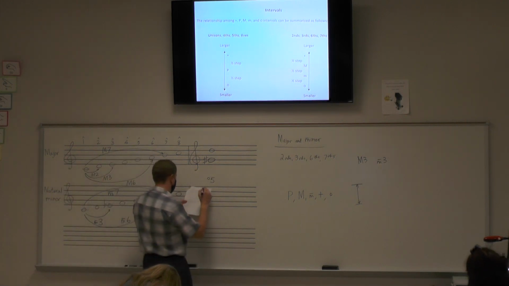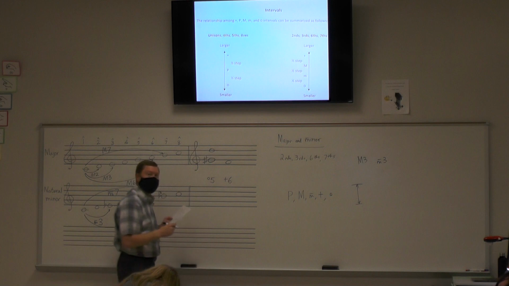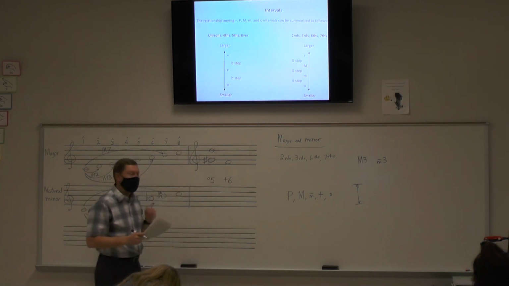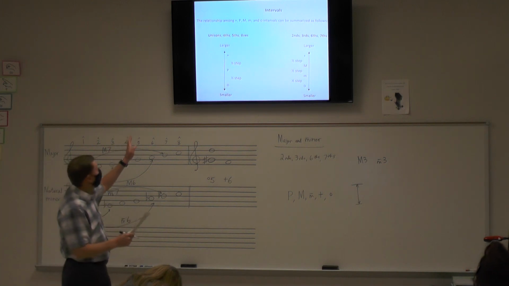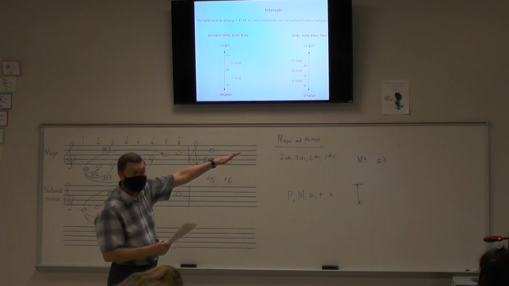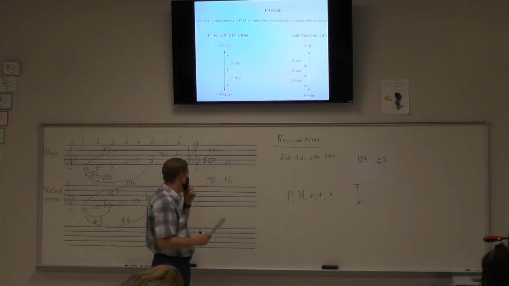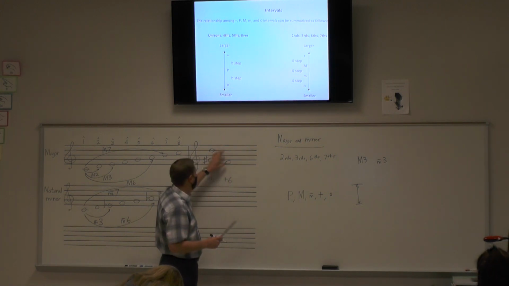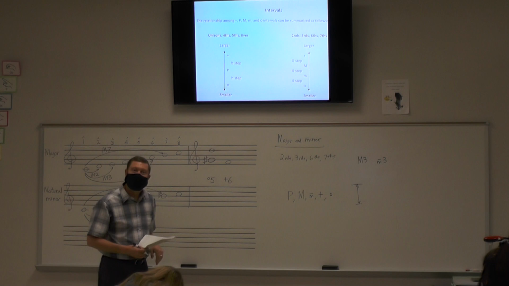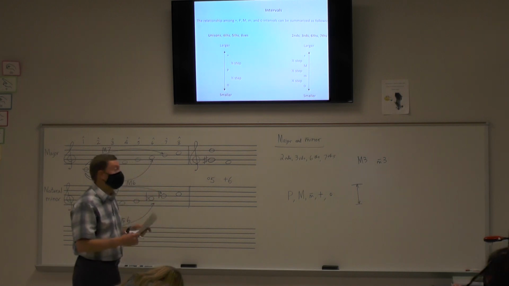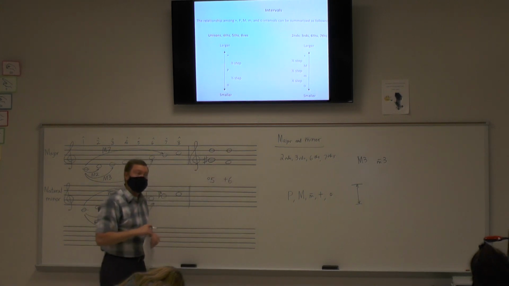Okay, let's try another one. I'm starting with an F on the bottom, and I need to know what note is exactly an augmented sixth above an F, and that's how we write that interval, augmented sixth. Well, sixths, are we on the left side of the chart or the right side? Right side, okay? So sixths can't be perfect, they've got to be major, minor, augmented, or diminished. What I would do is think of what note is a major sixth above an F, and then I'd increase the size by a half step. What note is a major sixth above it? D. That is a major sixth above F.